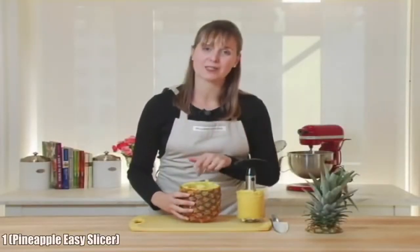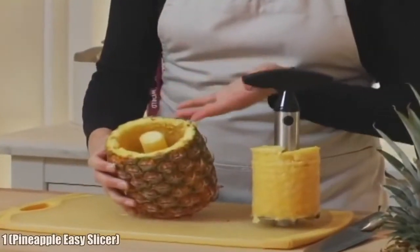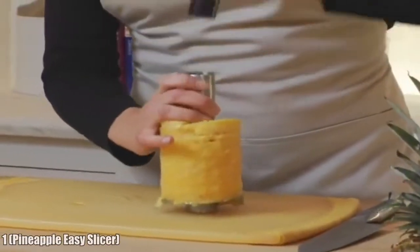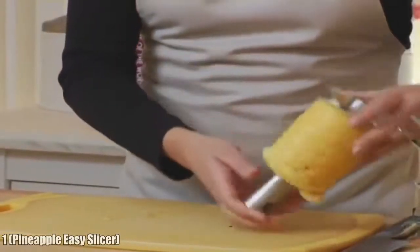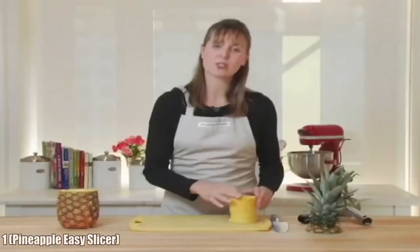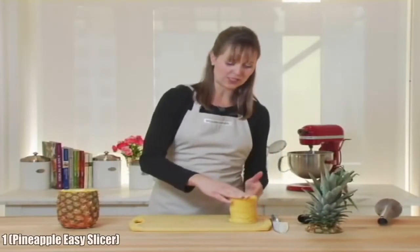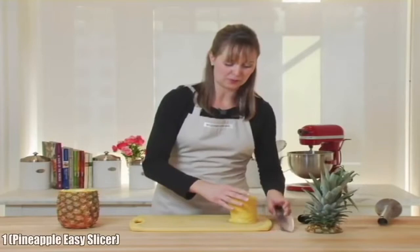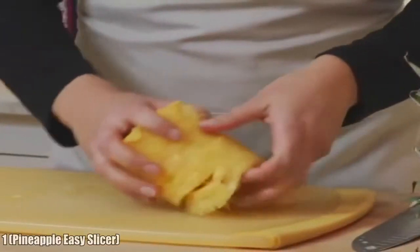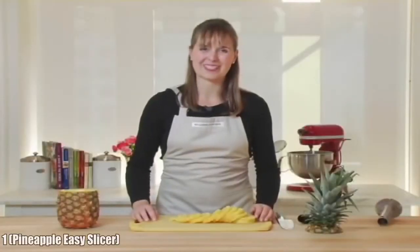Now if you wanted to, you could actually cut the core out and use the shell for something else. You could use it to serve fruit salad in, for example. Now I'm just going to pop off the top of this and invert it. I've got all of these pineapple rings. If I wanted to, I could cut them in quarters and you just get quarters of fruit, but what I'm going to do is cut straight down one side and I'll be left with these beautiful pineapple rings. And there are my gorgeous pineapple rings.